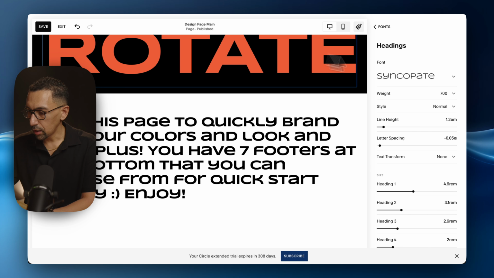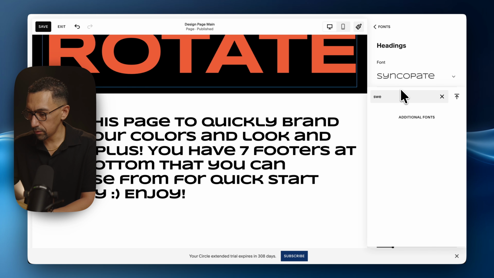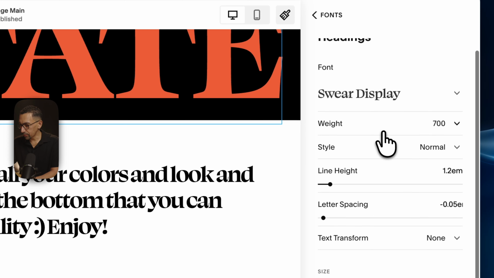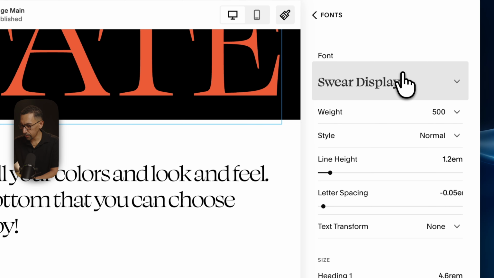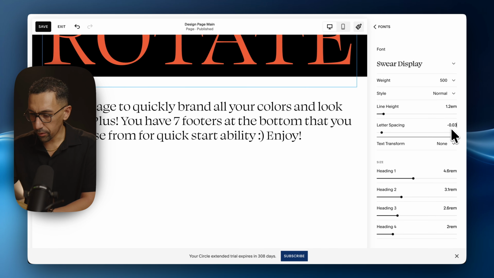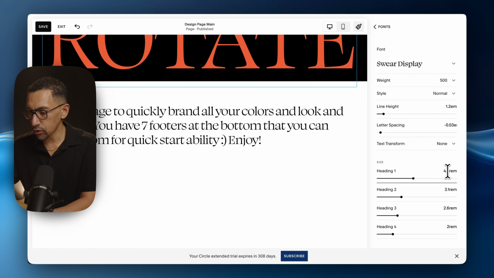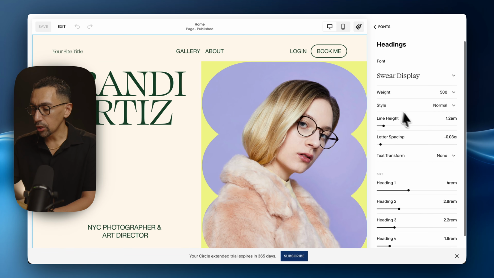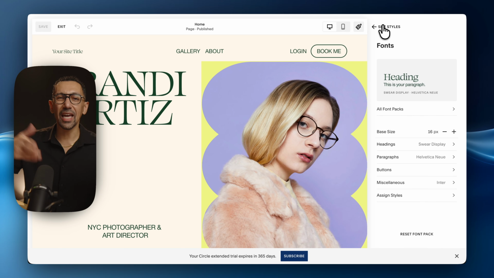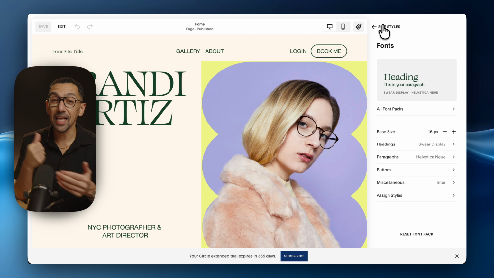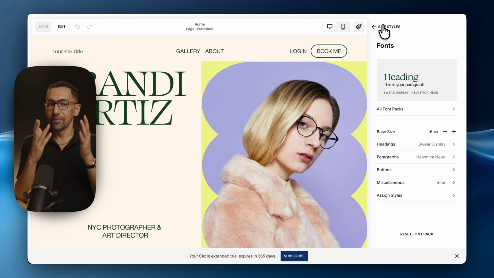So let's go back here and then I'll do Square Display. All right, additional fonts. Don't know why it's hidden, but it's hidden. All right, we'll do that. And then here, this is 500, 1.2, and then this was negative 0.03 EM. Perfect. And then you could start to play with the fonts. But just like that, I'm starting to build out the look and feel the way I like. Again, the other video will take you in depth on that. But here is the magic of Squarespace that no other platform does. So I hope this helps.